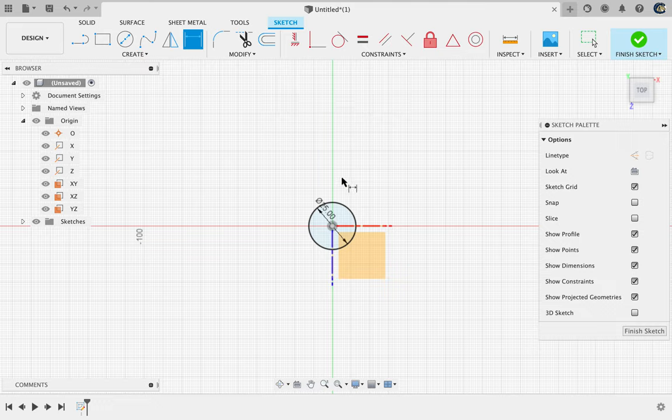Now my circle's kind of small now. I want to make that a little bit bigger. If you have a mouse with a center wheel, you can use the center wheel to zoom in. You can use the pinch method if you're on a trackpad, just like you do on a phone. Or you can use some of the stuff down here. I really like this one right down here, this fit view.